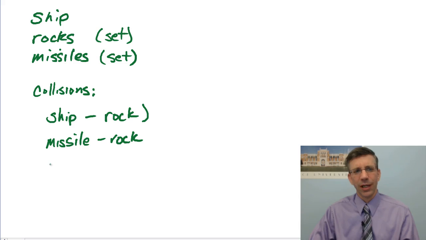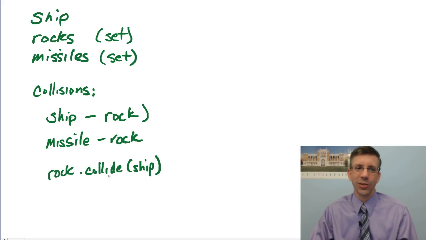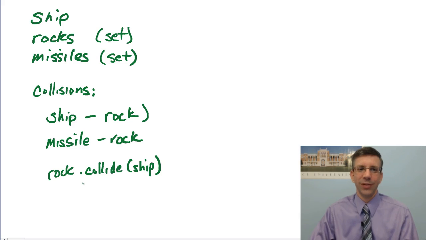So how does this ship collide with a rock? I basically think about it by calling that rock.collide(ship), right, that we just discussed. And this will return true if the ship has hit the rock. It will return false if the ship has not hit the rock, and you do the corresponding action based on that return value. Now, I'm not doing this just for one rock. I have a set of rocks, so I need to think about how to deal with that.